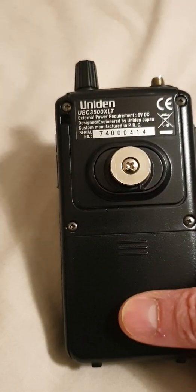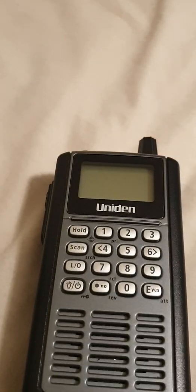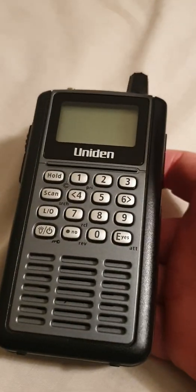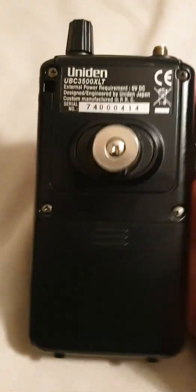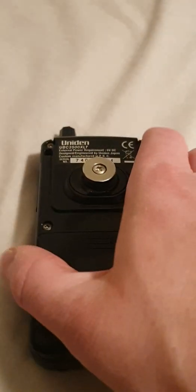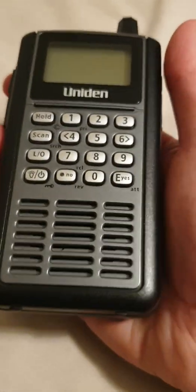This is the Uniden UBC 3500 XLT. One of my favourite scanners, all analog, 25 megahertz to 1.3 gigahertz, AM, FM, and that's it. I believe it's got narrow AM possibly as well, basically AM, FM, and I think wide FM, and that's it. So no sideband. Fits in the hand. This is the best one to fit in your hand. I've got a normal size hand, so that just fits perfectly.